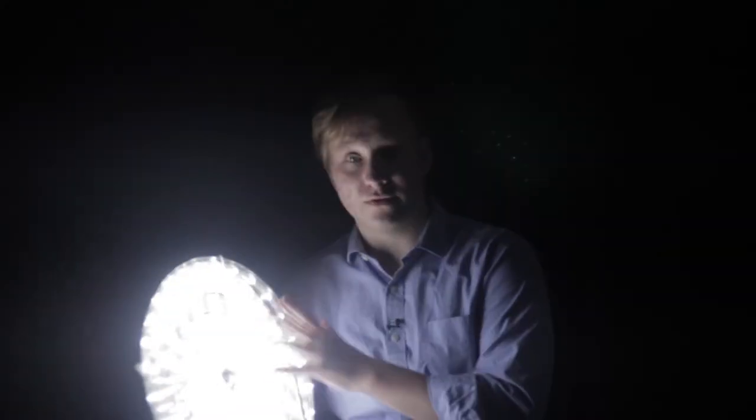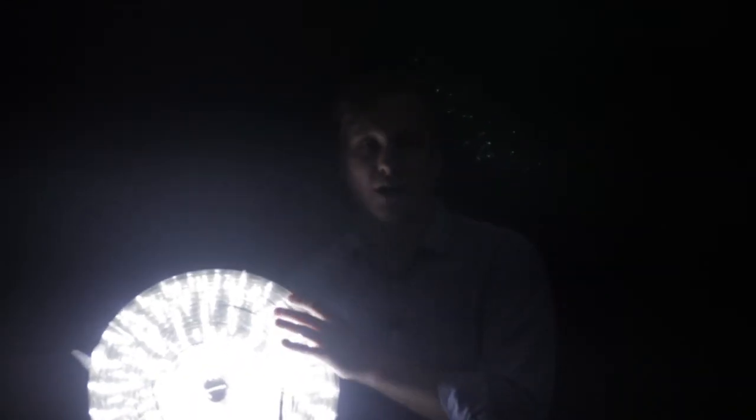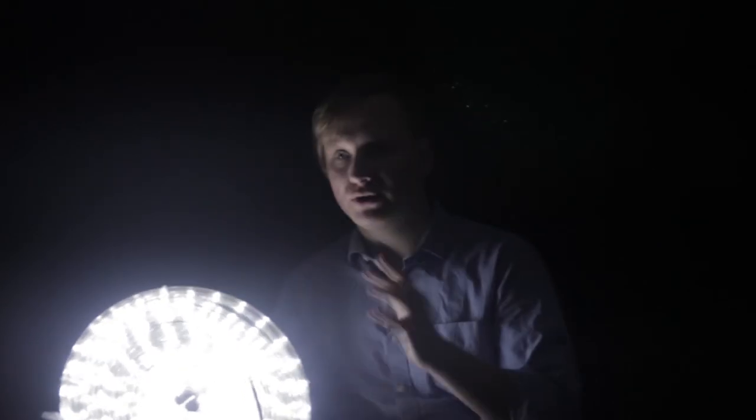A lot of people have asked what did this cost. The light itself was about $20 to $30 — I did buy it in the summertime, so now that it is the holiday season it's probably going to be a bit cheaper. It was a 40-foot light. The plastic straps were about $5 and then the pizza pan was about $15. So in total it was around $50, and depending on where you get it, it might be a little bit cheaper.